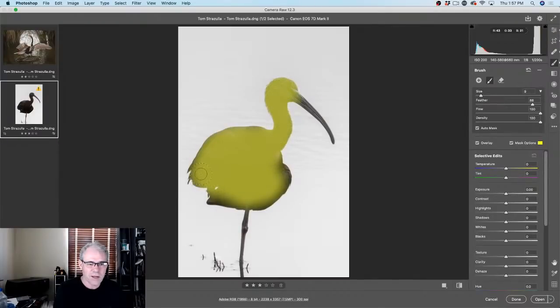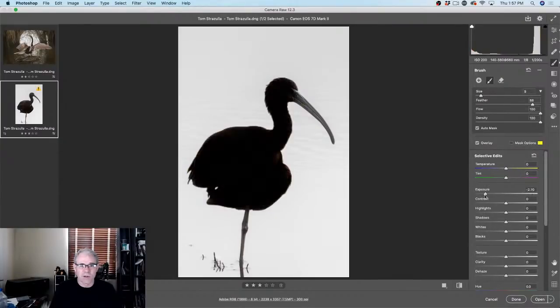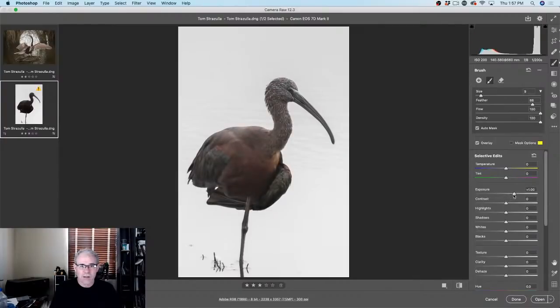I'm not going to do the beak because the beak is fine. I just want to get the feathers around here. So essentially we're just going around it and we're just selecting that bird. Great. And I could make this perfect, but I'm not going to take the time to do that right now. So we're going to turn off the mask options, and now we're just working on the bird. See, just that selection area. So now we could open this up a little bit, give it that little punch of contrast.